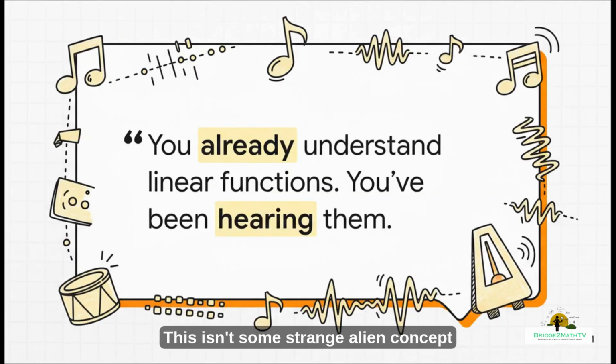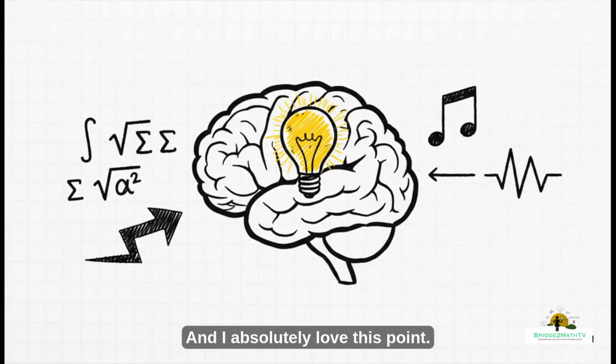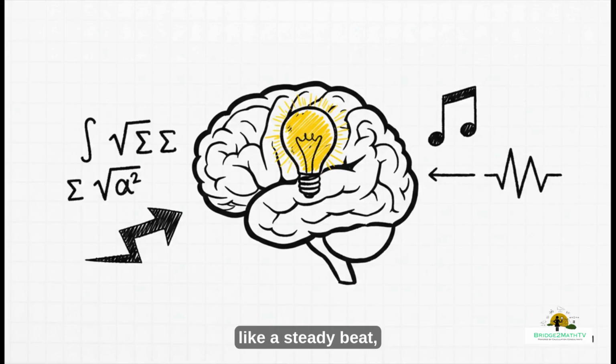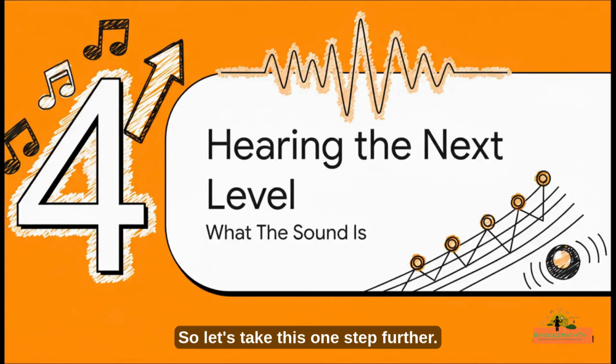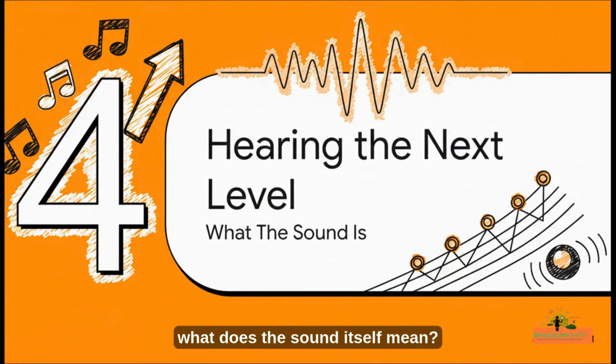And this is the big reveal, right? This isn't some strange alien concept you have to learn from scratch. You already have the intuition for it because you've been hearing it in music your whole life. And I absolutely love this point. The math itself hasn't changed. What changed is your frame of reference. By connecting it to something you already get, like a steady beat, the whole concept just becomes clear. So let's take this one step further. Now that we can actually recognize the pattern, what does the sound itself mean?